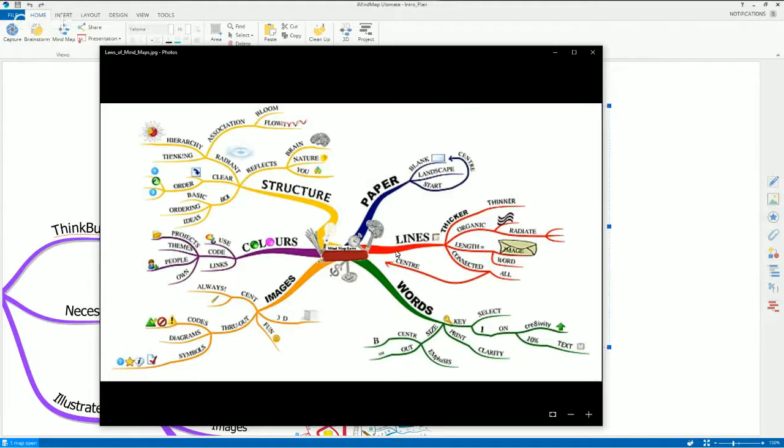The lines are very important in the concept of mind mapping. They radiate out from the center and they get thinner as they go out. So here you can see they're thick towards the middle, showing their importance, their close relationship to the central image, and they radiate out and they get thinner as they branch. At each new branch, they're thinner, and the text on them is also getting smaller. And this is to represent the fact you're going into more detail, but less overall importance.